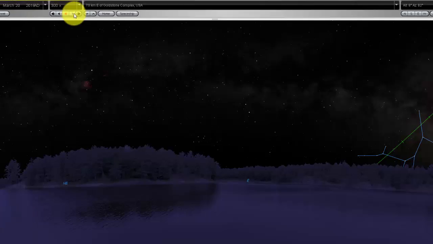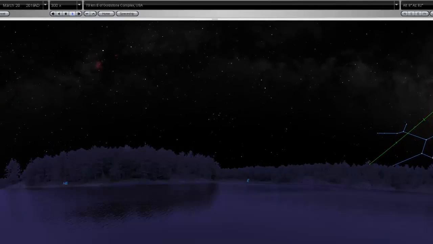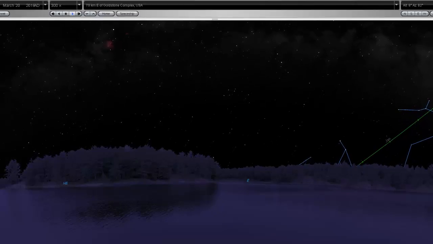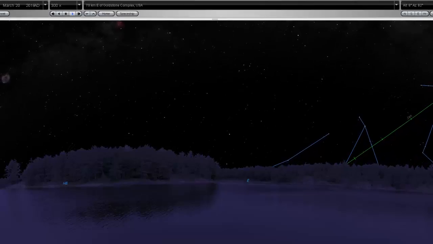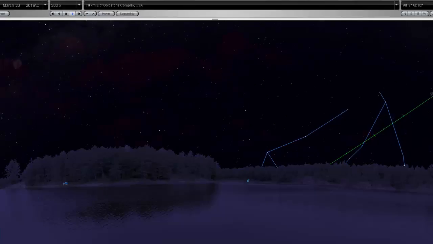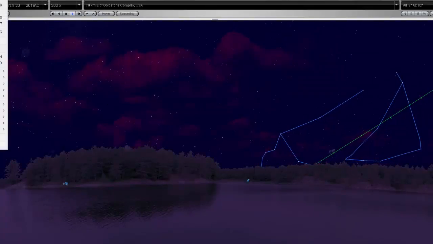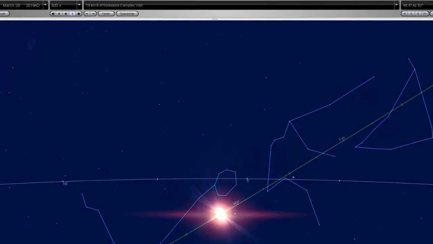So I'll start this running, and you'll see it's now about 3 o'clock in the morning. It's running 300 times faster than normal. The little dots that move across the screen are satellites, which this program also shows. Hundreds and hundreds of satellites. Now we're getting very close to sunrise. I'll make sure daylight is activated here. And it's starting to get daylight now. I'm going to take away the natural horizon and show the absolute horizon.